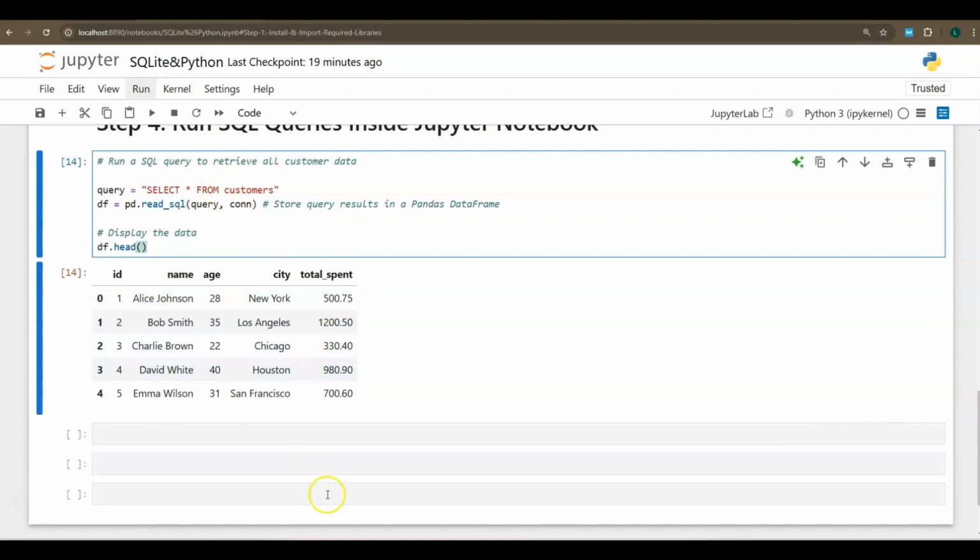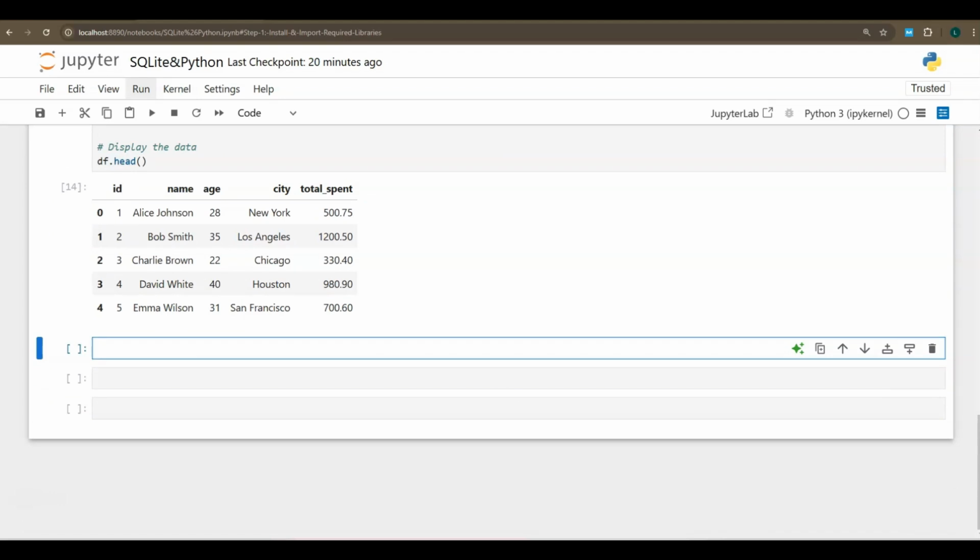So if you had a whole lot more, it's just going to show the head, but still showing you all customers' data, if that makes sense. But Alice Johnson, 28, Bob Smith, 35, Charlie Brown, 22, and so on. So that is how to run SQL queries inside Jupyter Notebook.